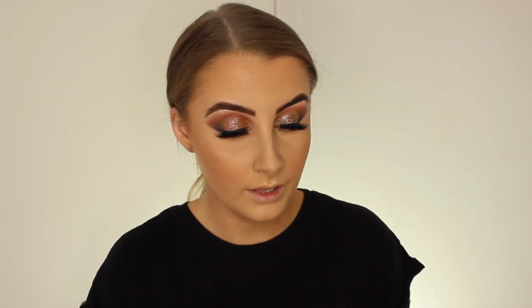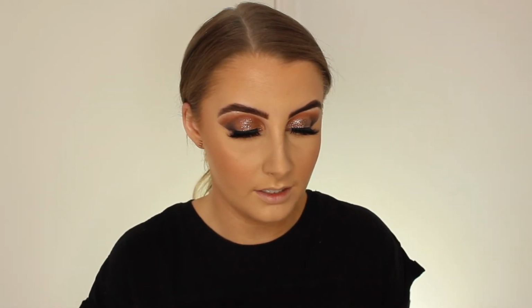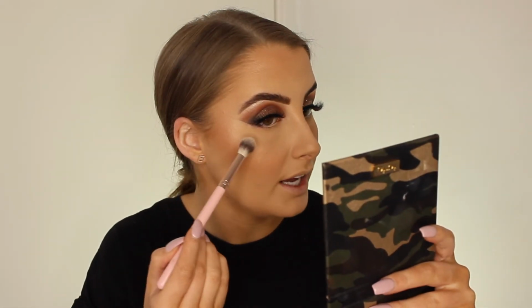Okay, now for highlighter. I couldn't find a highlighter that had a decent amount of pigment in it, so I've actually purchased an eyeshadow. This is one of the Essence My Must-Haves eyeshadows, in the shade number 101 Go Goldie. It's got this little packaging here, and you open her up, and it's got a little lid, and it's in a little pan like this. So let's go ahead and see if this is a nice colour for highlighter, but I think that'll be too white.